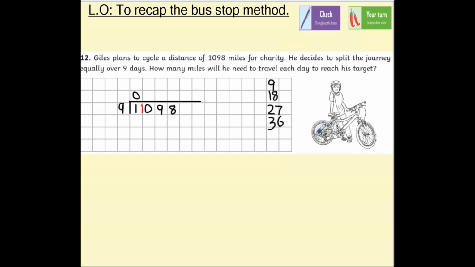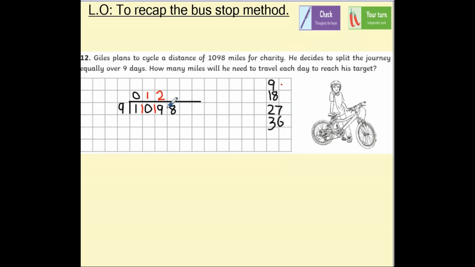How many 9s go into 10? What's the closest you can get without going past it? Well, it will be 1, because 1 times 9 is 9, but we wanted to get to 10. So we had 1 left over, which would make this number here 19. What's the closest we could get on the multiples to 19 without going past it? Well, it would be 18, and that's 2 times 9.